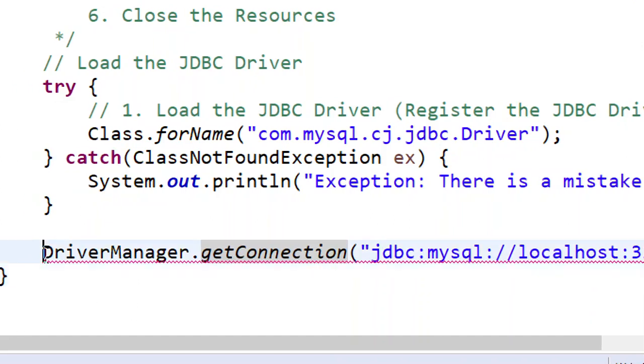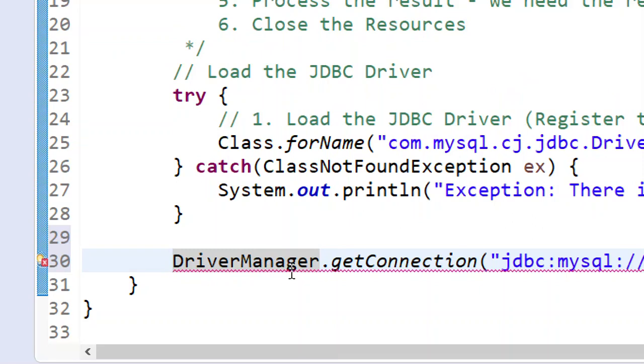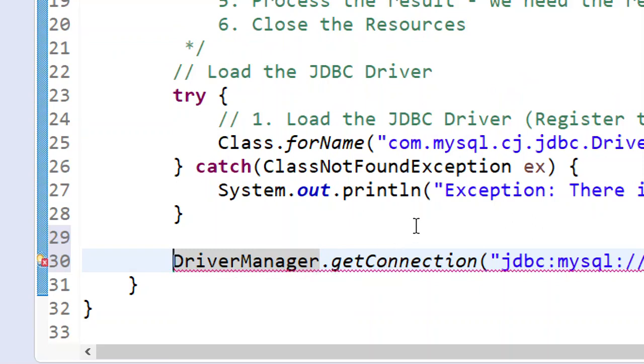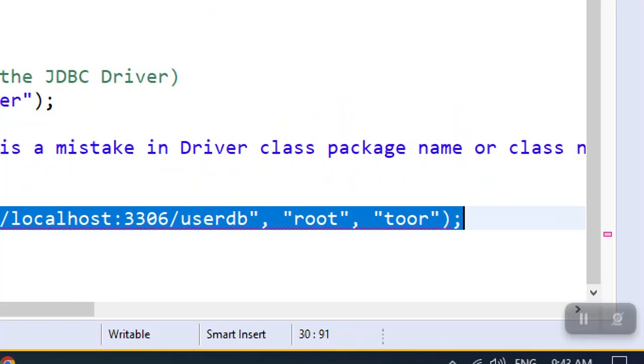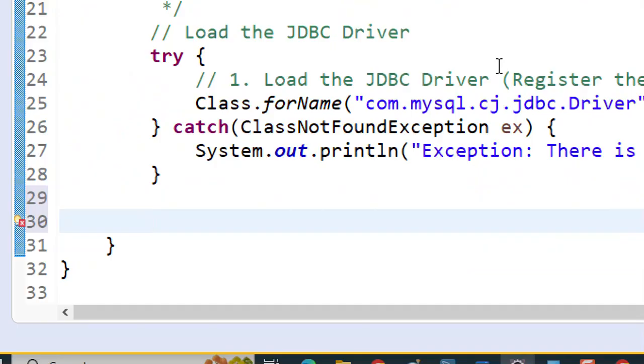Because this line is giving the exception, just like what we have seen earlier, this line has to be put inside the try catch block. So I'm selecting this line and then cutting it.